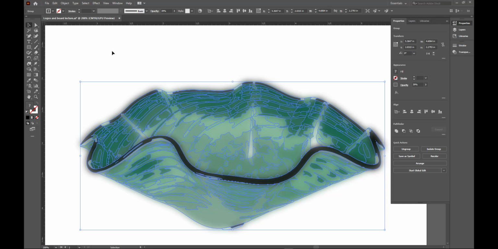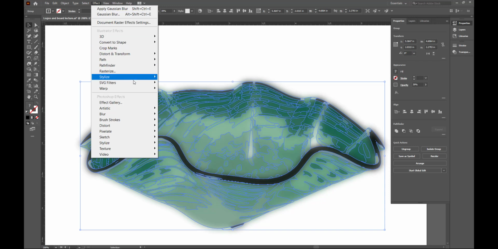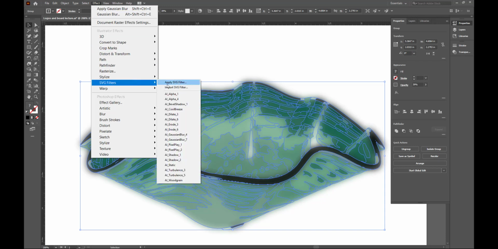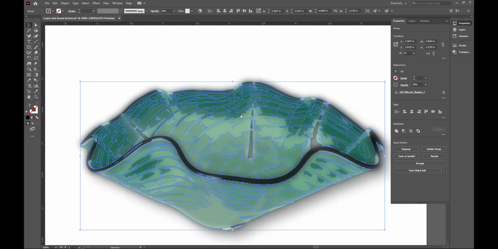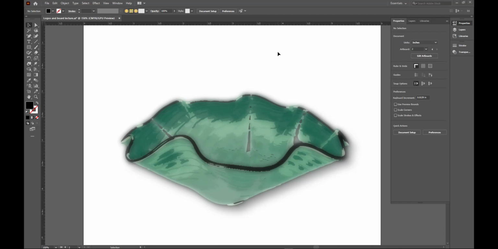Lastly, you can add some fun things like other filters. If I go to the Effects pull-down menu, there are sort of Photoshop style filters. They're called SVG filters. And let's try a shadow filter. This might add a little bit of a drop shadow. It just tends to give your drawings a tiny bit of depth. I think I'm going to put in some text in here too, and maybe apply some effects to that text.